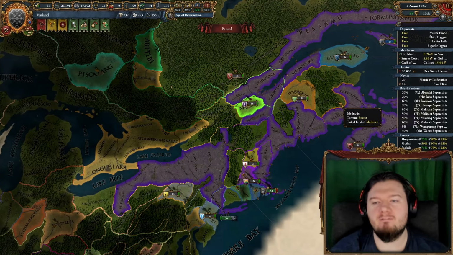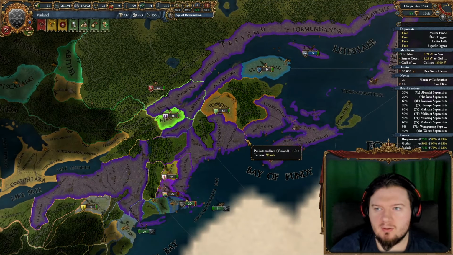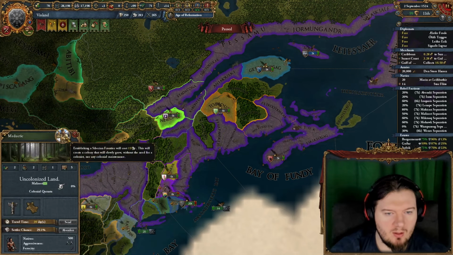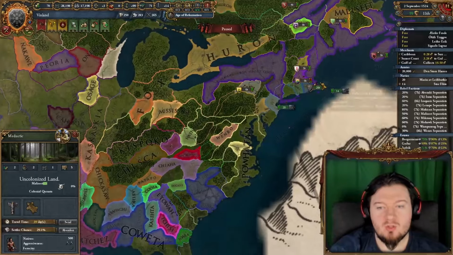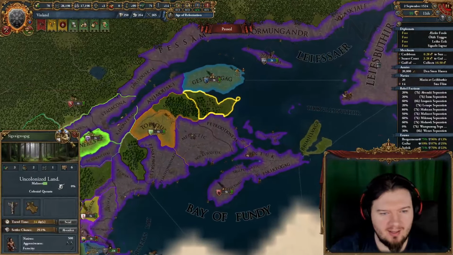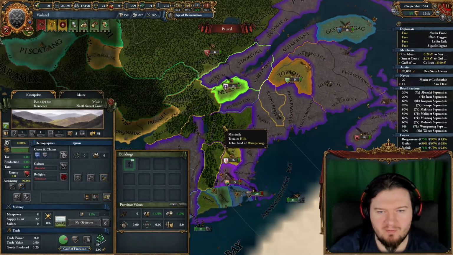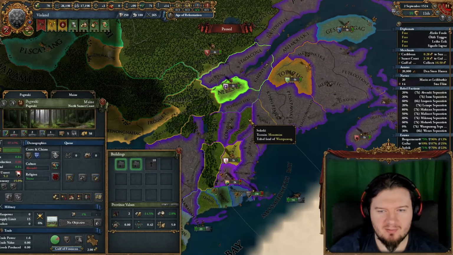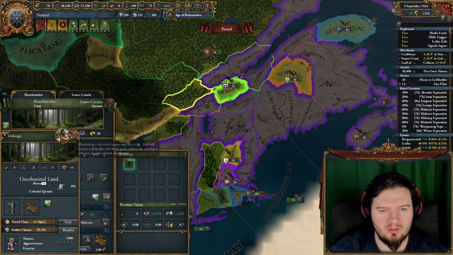What the fuck? Colonial frontiers. Do I need a monthly tick? Establishing colonial frontiers in America is so busted. It's so busted. Oh my god. Fuck yes. Let's go. We filling this out. We filling it out. It is totally worth the dip. It is 100% worth the dip.